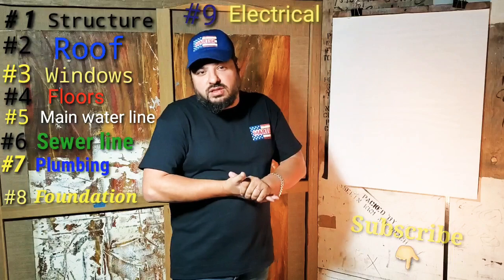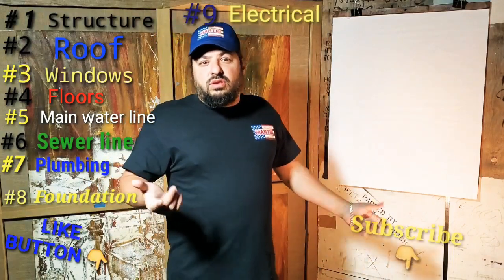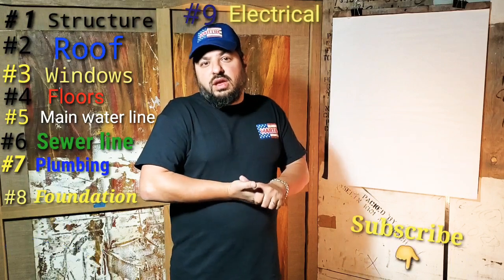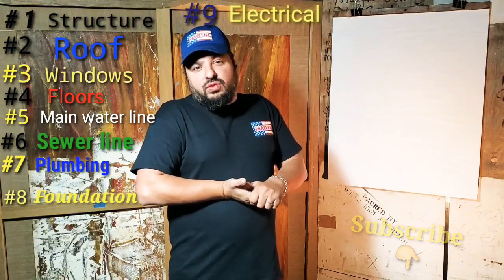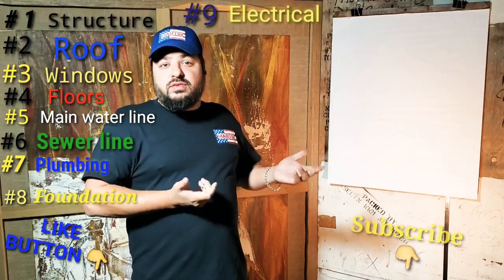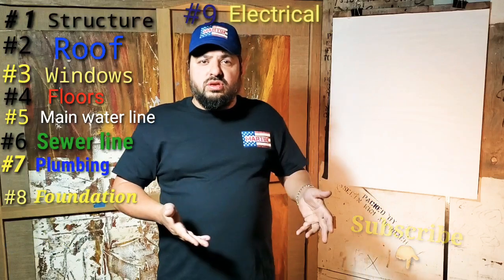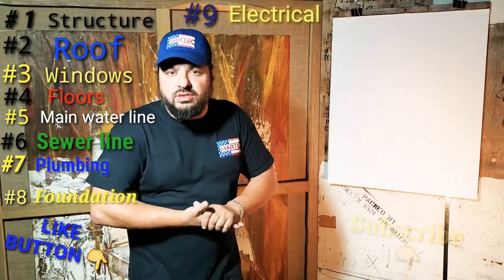I would use that as a deferral on the payment of the house. You know that to rewire an entire house can be pricey, but if you do it from the beginning, it also gives you some sort of security, because if you're using this as a rental property, you know that your electrical systems are in good shape. You don't have to worry about your tenants burning your house down.